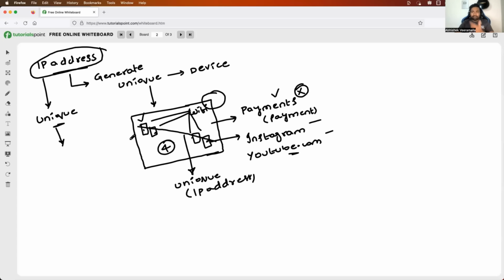So just like human beings have names, or houses have the house number, which are unique, right? Of course, human beings' names are not unique. But if you talk about houses where you have a unique identification number for each house, this particular representation is done through IPv4 for devices. There is also a standard called IPv6. We'll talk about it later. But for generating unique address for each device, the standard that is followed is IPv4.